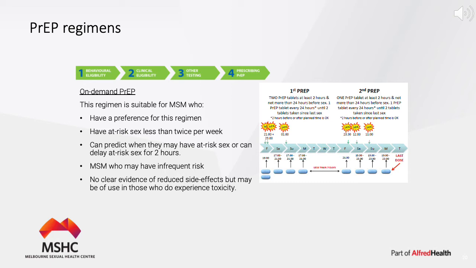If you are sexually active, you take a tablet 24 hours after the first dose and another one 24 hours after the second dose. You need to have 48 hours of tablets on board since your last sexual activity for PrEP to be effective. This is looking at second PrEP. That means if you have sex and it's less than 7 days since your last sexual encounter, then you just need to do 1-1-1. But if you have had sex after 7 days, then you'll have to go back to the 2-1-1 regimen. Okay?